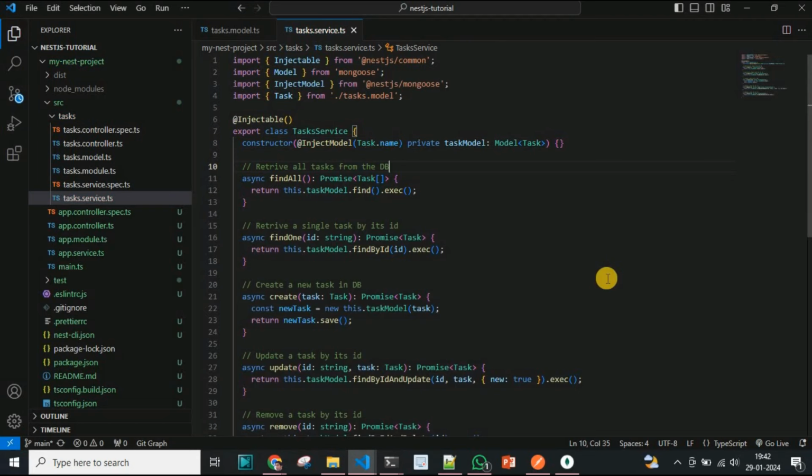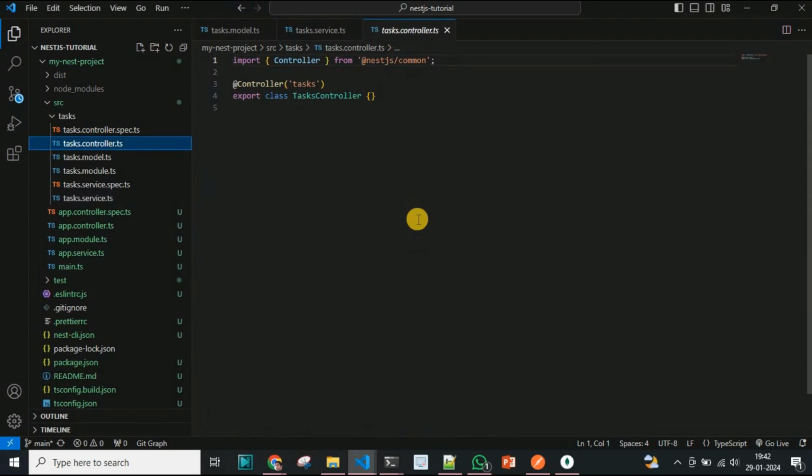Next, I will add the task controller that handles the HTTP requests related to the tasks. It interacts with the task service to perform the create, read, update, delete operations on tasks.